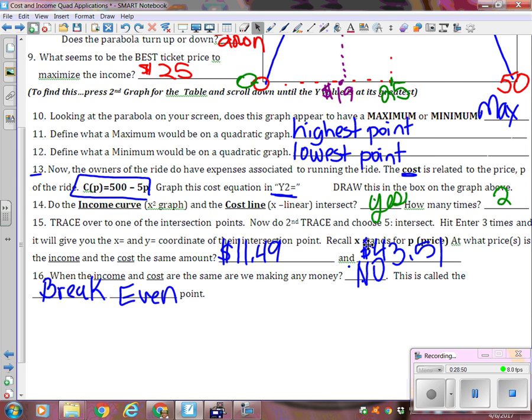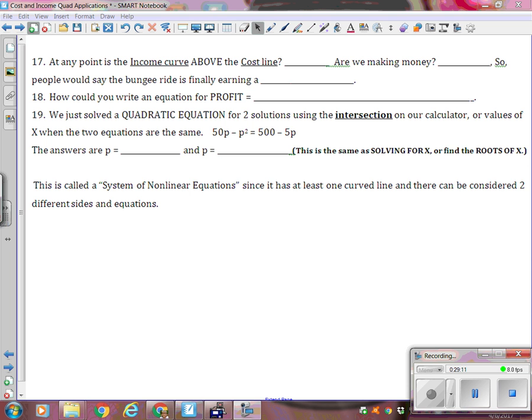These application problems require you to give some thought to what the graphs mean, what it says to you, and how you can work with it. It's not just about crunching numbers. You got to do a lot of different things. So this is, to me, tough because you got to take it in, analyze it, and spit out what makes sense as far as the answer goes. Okay, answer the next question.